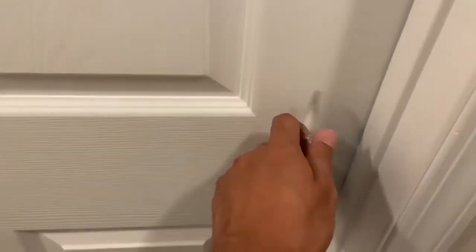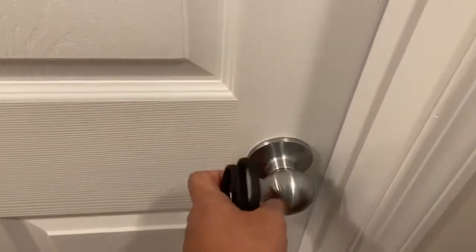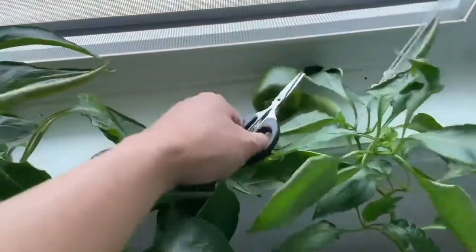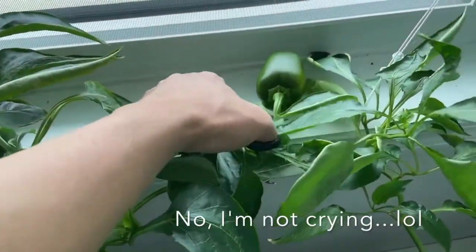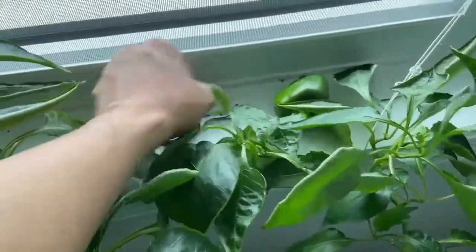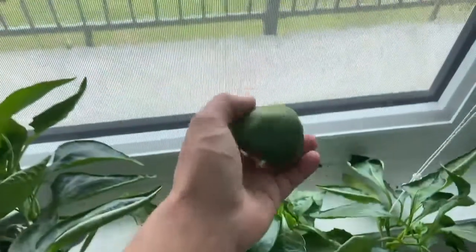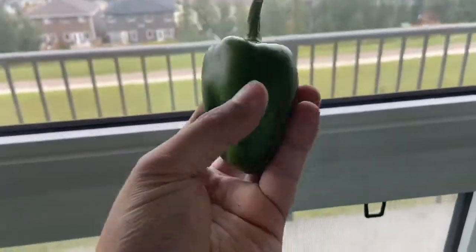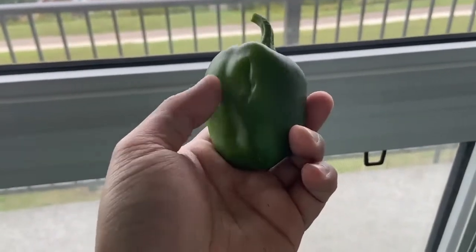I just need to go to my messy storage room and borrow from one of my buddies. I'm just so proud of this, guys. It's definitely not perfect, but it is organic.